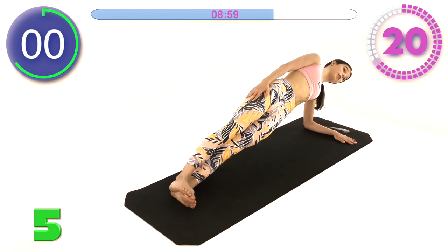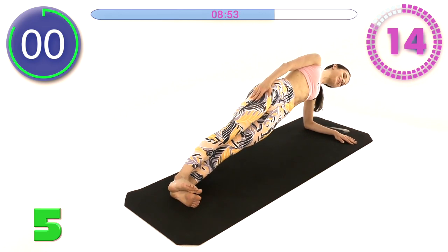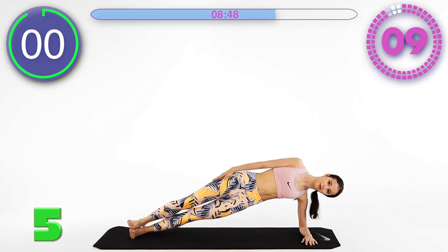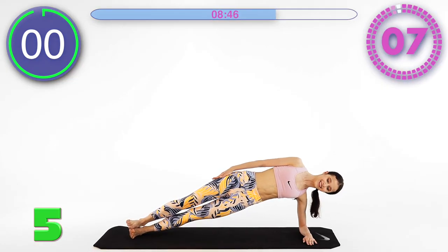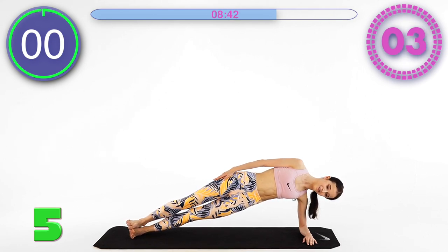I also think this workout is a good finisher after a strength workout or a cardio, or just after a day of rehearsals and a day full of ballet. I think this is a nice way to just round it up. Okay, 3 seconds.